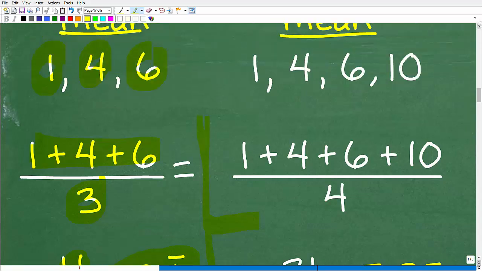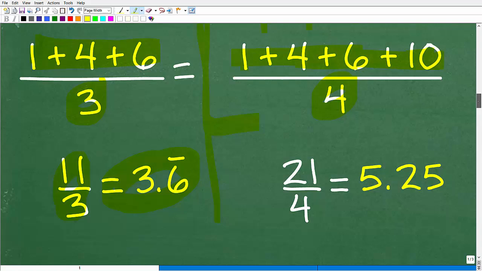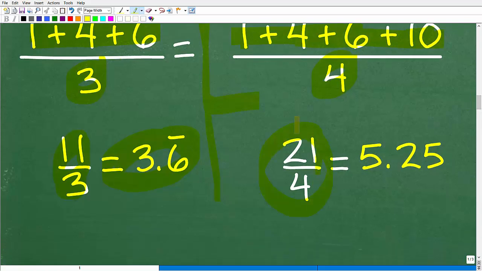And then for this problem right here, we have 1, 4, 6, and 10. So same process, right? We're going to add up these numbers. So 4 and 6 is 10, plus 10, that of course is 20. And then we have 20 plus 1 is 21 divided by 4 because there's four numbers. So we have 21 divided by 4, and when we do this lovely math, we get 5.25.